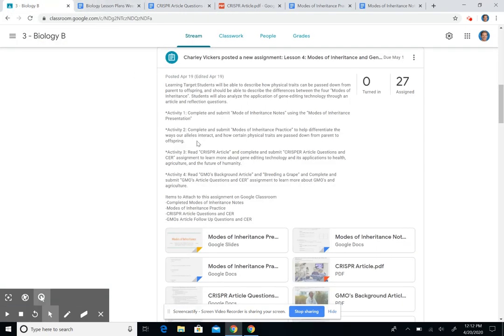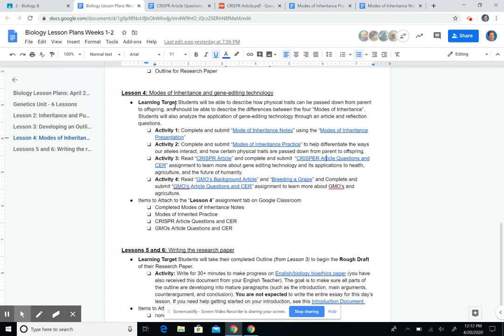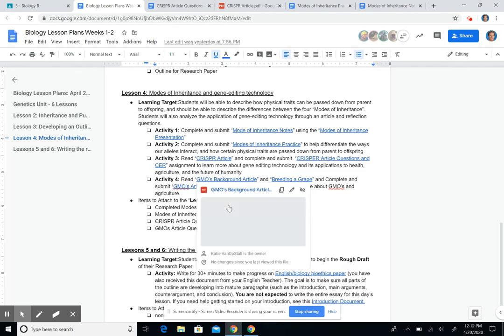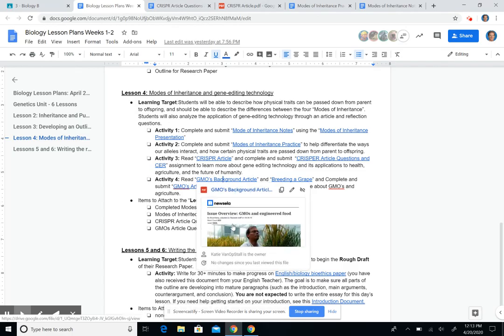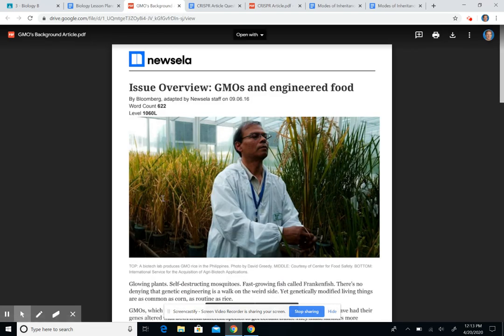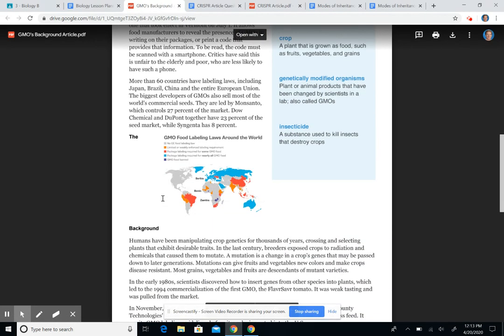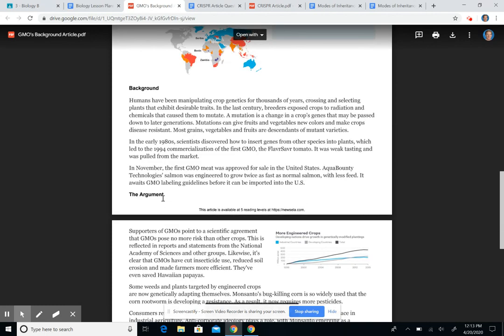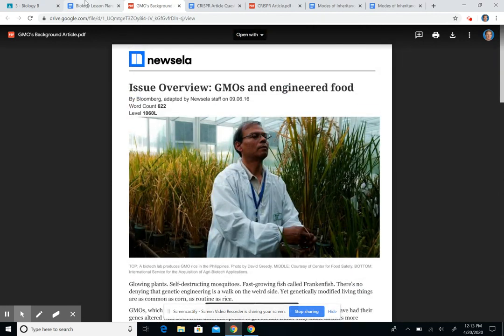We have a second couple of articles that we'd like you to look at too, because editing genes is really important in medical research, but we can do something very similar with our food. So you've probably heard the term genetically modified organisms, or GMOs. There's a couple of ways that we can do that, but the GMOs article background goes through some of those processes and some of the questions that it brings up. Long story short, there's some really good stuff we can do with it. There's also some stuff that you might want to think twice about, right?